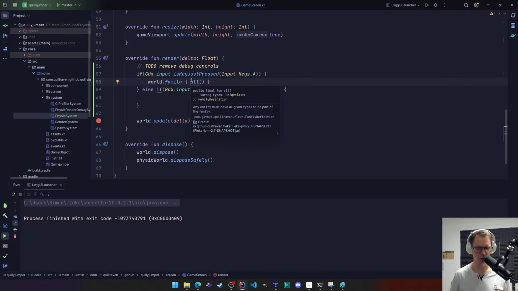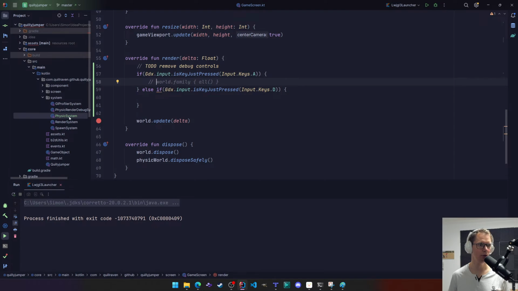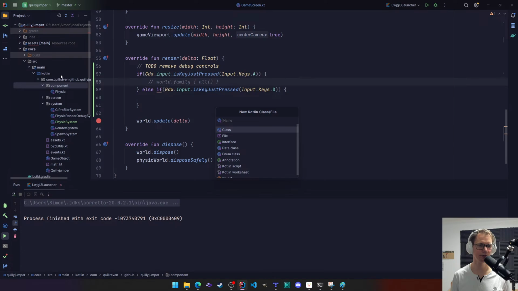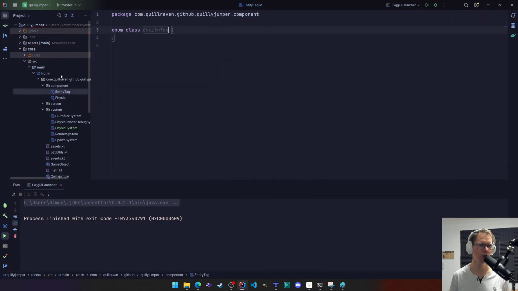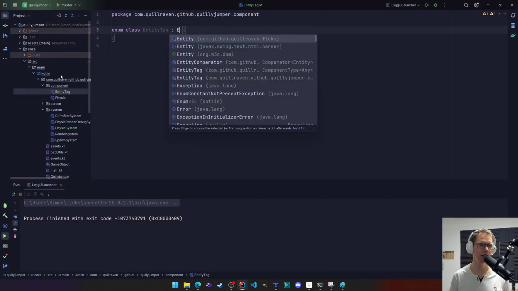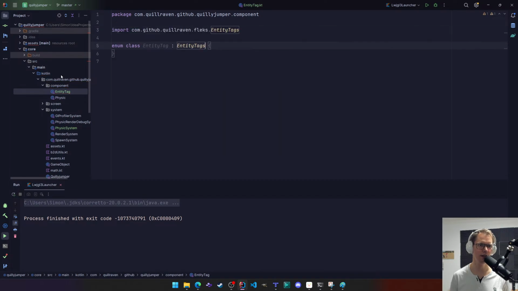So we will introduce something fancy that we have available that you have never seen before, and we call it, how do we call it? Entity tag. Let's call it like that. And there we can extend it with entity tags, if I remember correctly. And there we have, for example, player. That did not work.